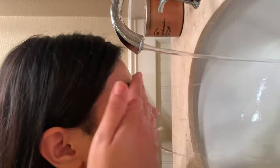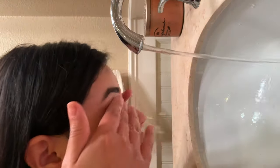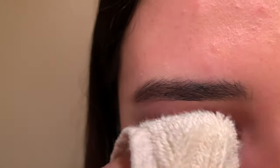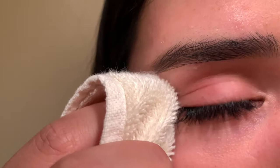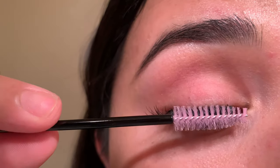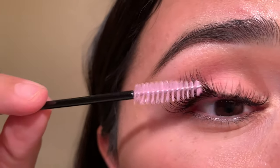So then I'll just rinse my lashes really quickly, and next I'll just pat my lashes dry. You want to make sure they're dry. And then right after, make sure you go ahead and brush them before you start drying them out.